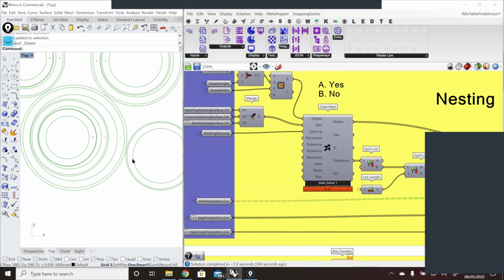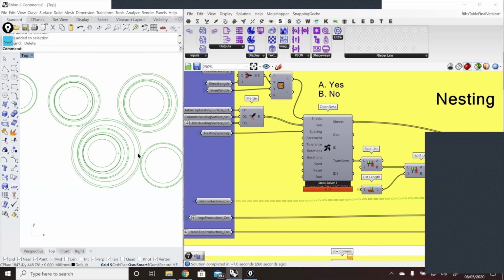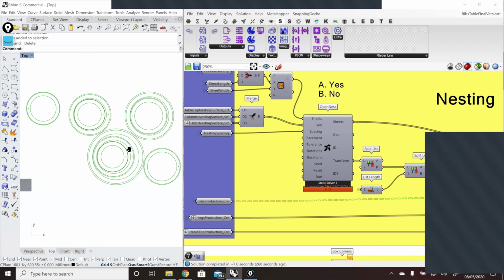The second question was, why are polylines faster than NURBS curves? A NURBS curve has a lot of information in it. Basically you can evaluate the curve at each point. So it's just a lot more information to compute nesting or any operation.